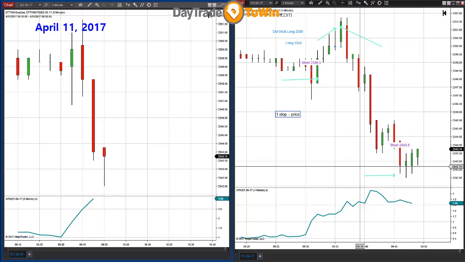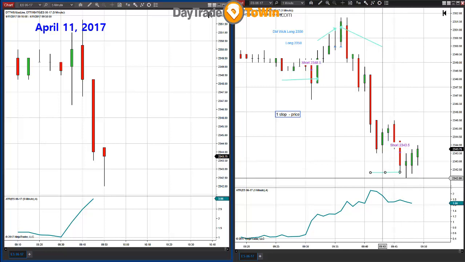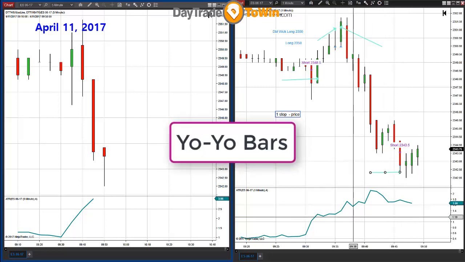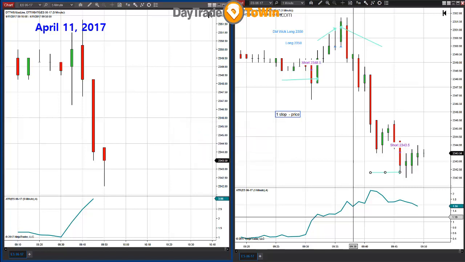So remember, a grouping of these yo-yo bars as you see them here, it doesn't matter if it's an hourly chart or a 1 minute chart, it's all relative and it's price action. Really what it's telling you is that things internally are changing. And I want you to think about whether or not you should wait until it breaks through where these wicks have indicated the market is reversing, or whether it's better to hold off and see if a reversal is about to happen. Any questions for me?